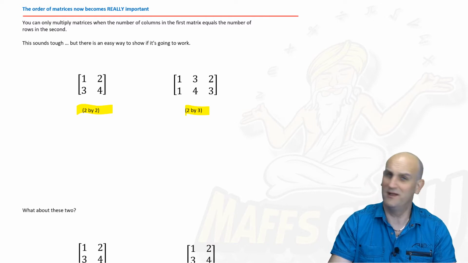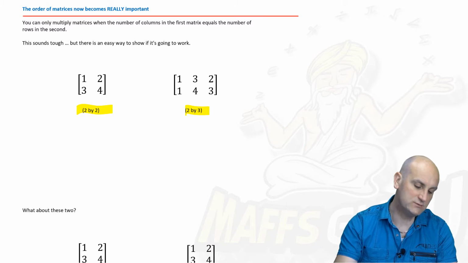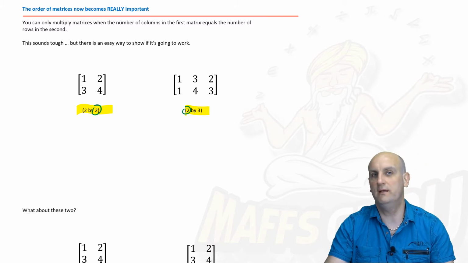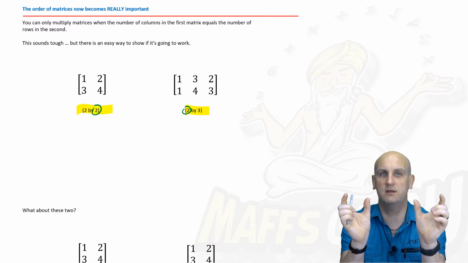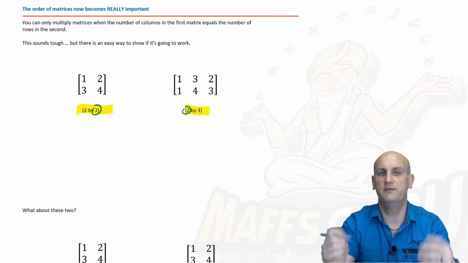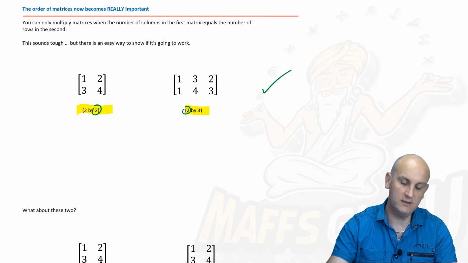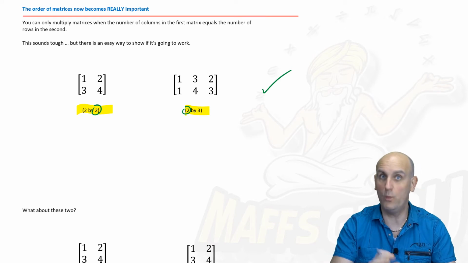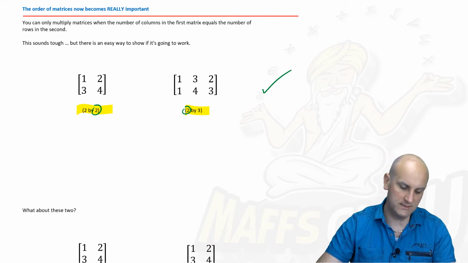the second matrix. Basically, what they're trying to say is, when you write this down, is that outer number there the same as that number there? So when you put these two orders side by side, are the two middle numbers the same? If they are, I'm telling you, it can be done. Ka-ching! Now, that's not telling you how to do it. It's just telling you it can be done. Because again, we don't want to waste time doing this if it can't be done.